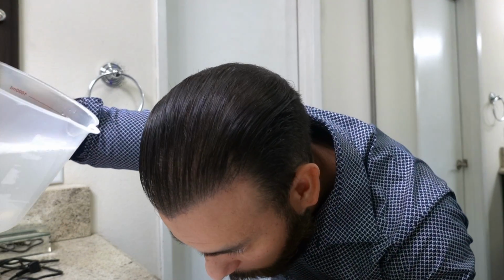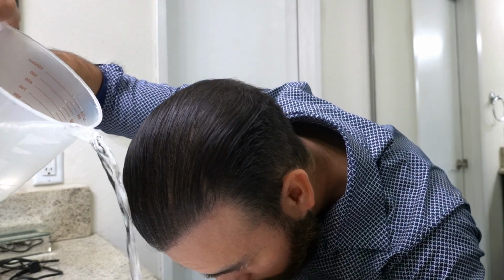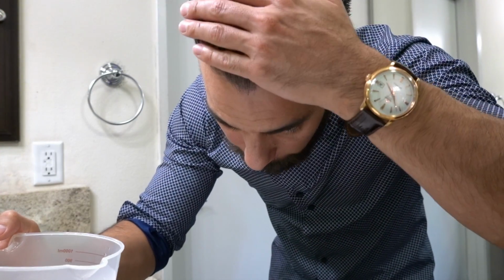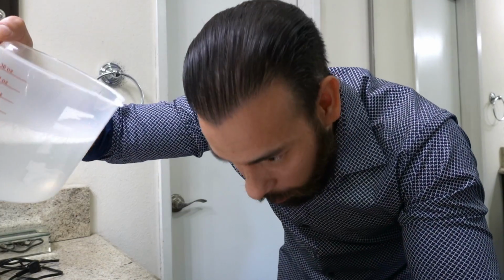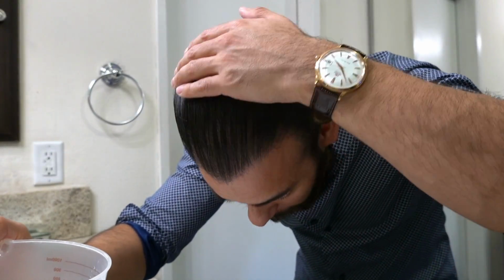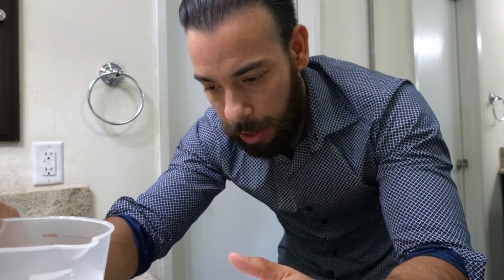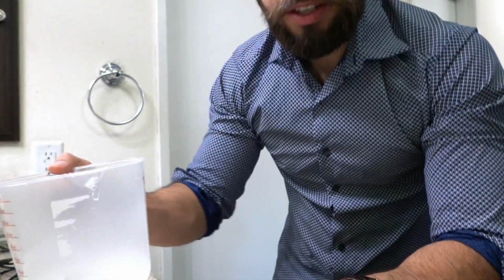You would basically pour it over the grafts, right? Pour it over the grafts. You can kind of gently pat it in. Pour it again. Pat the grafts. Don't mess with it too much. Don't rub it. Just pat it. And just keep pouring it until you're done. The process should take probably 4 or 5 minutes at most.